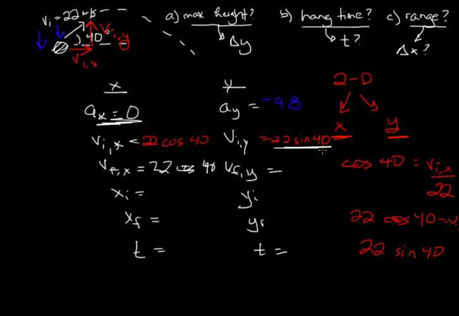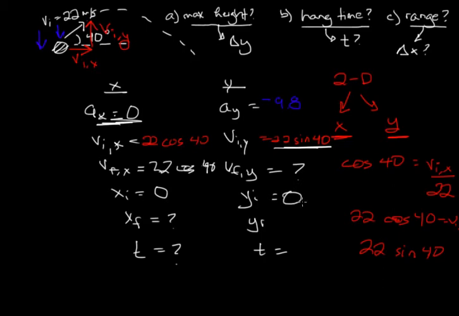We start with 22 sine 40. We are changing it, negative 9.8 meters per second every second, so we really don't know what we end up with. So this trick only works if your acceleration is 0. All right, our x initial is 0 because you're just starting at this 0 position. Your x final we need to figure out, and the time it takes we don't know.